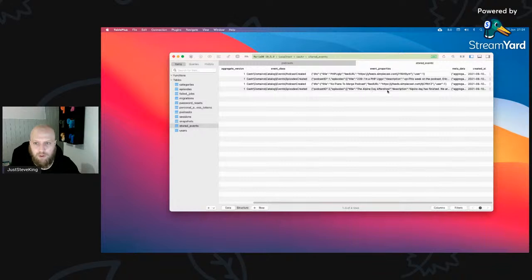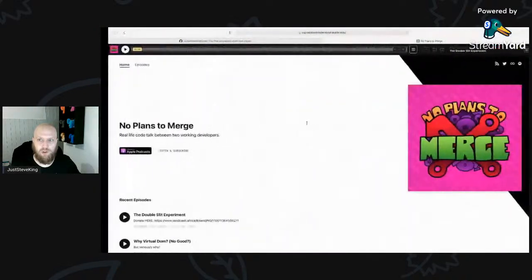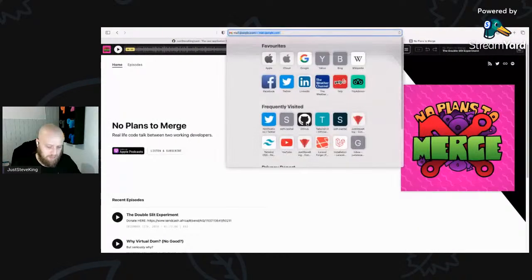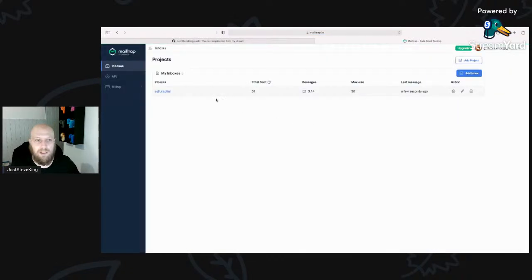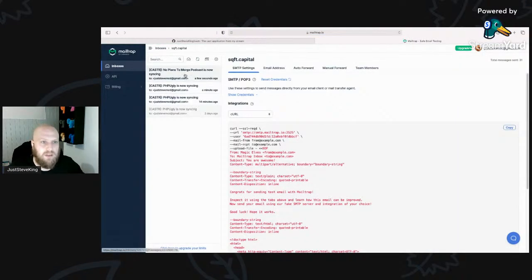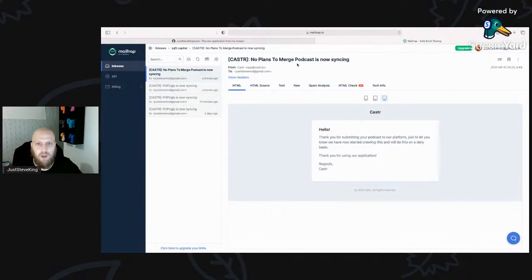Apparently, it's also pulled through a second one, and I don't really know why. Oh, it's getting the episode straight away. So that means that if I come over to Mailtrap and just come over to my inbox, PHP Ugly is now syncing. And no plans to merge is now syncing.